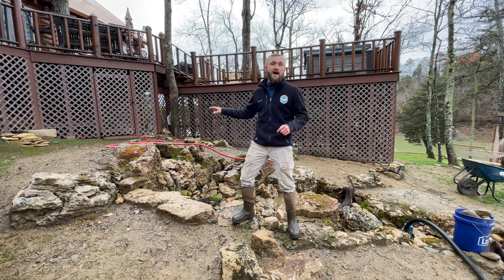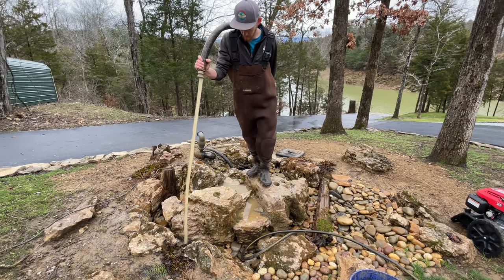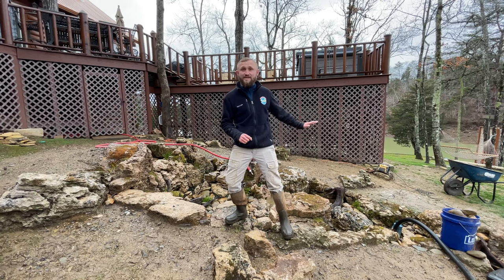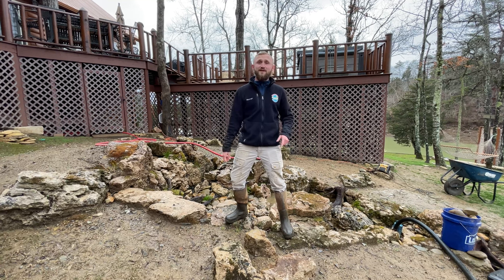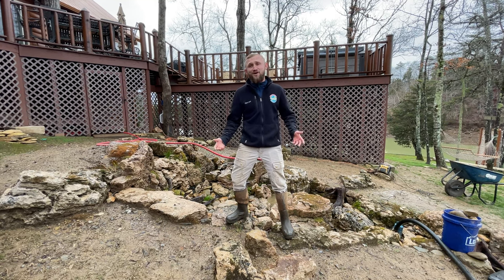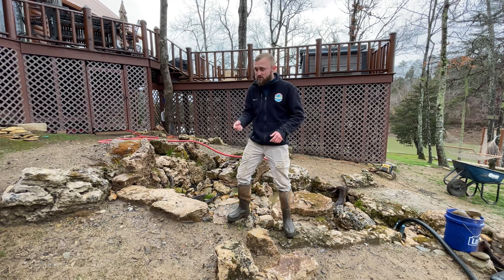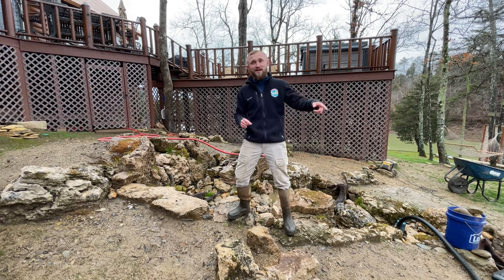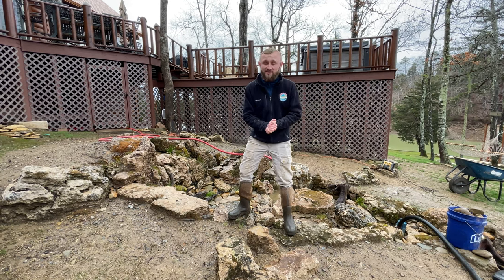You always want to start at the top of your waterfall, because the last thing you want to do is get a nice clean pool at the bottom, then move up a pool and have that water trickle back into your clean pool, putting you right back where you started. Start at the top, work your way down, rinsing with the hose. As it goes down, it travels to the pump, the pump pumps out the nasty stuff, and we are working our way towards clean — it is just a very slow process.